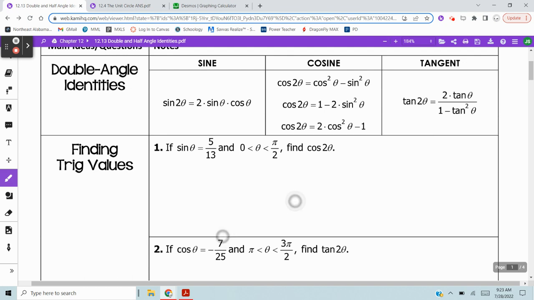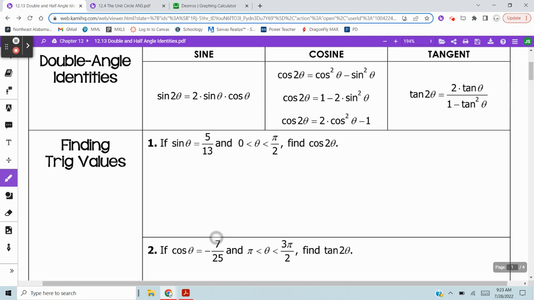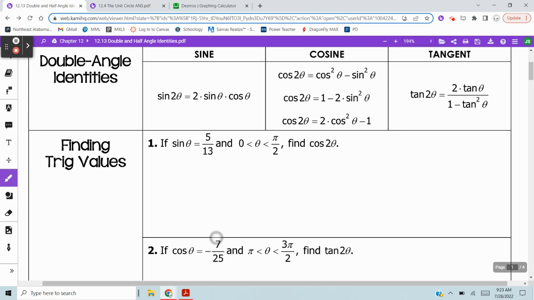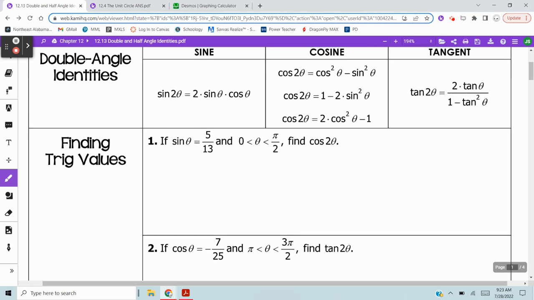But we're going to start out with problems that are very similar to some problems that we worked in the last lesson. It says on number one, if the sine of theta is 5/13, then what's the cosine of double that angle? Now, we could go through the process of actually finding the angle first. We could move our sine value over by doing an inverse sine, and once we find that angle, simply plug it in, double it, and find the cosine of that angle. But we're going to go through this process and actually do it without ever finding the angle.